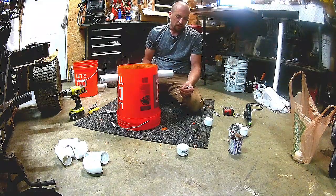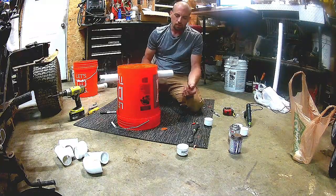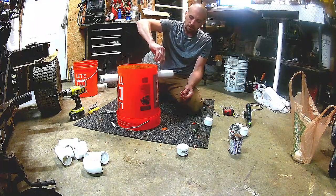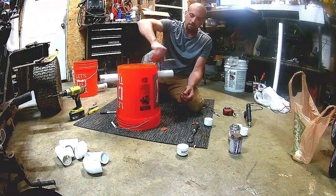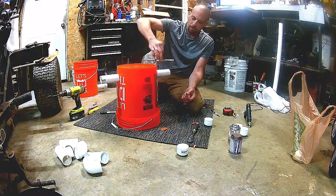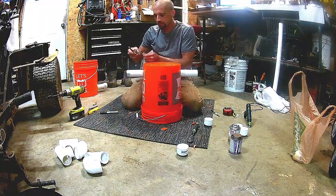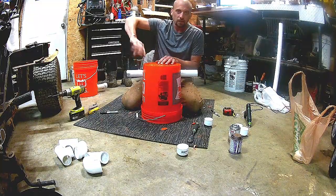And I found that they'll go in. I just don't like how rough it is. So I'm just tapping it. You don't have to. It kind of depends on each one of these. I mean, they're molded plastic, so they're a little different here and there. Obviously nothing crazy, but this is just my personal preference. And I'm not even tapping it with that much consideration to the tap or the threads or anything like that. I'm just kind of letting it do what it does.